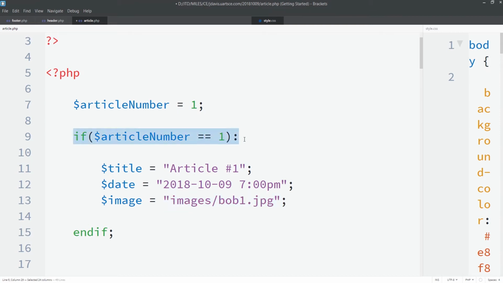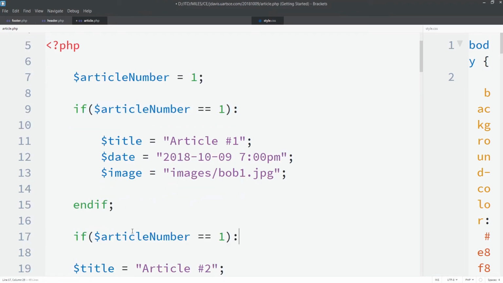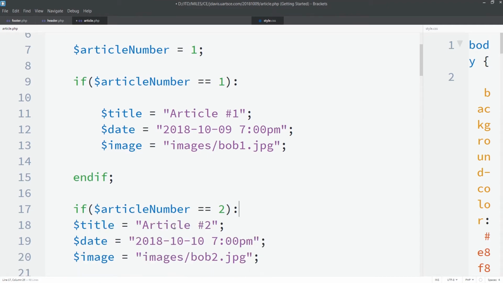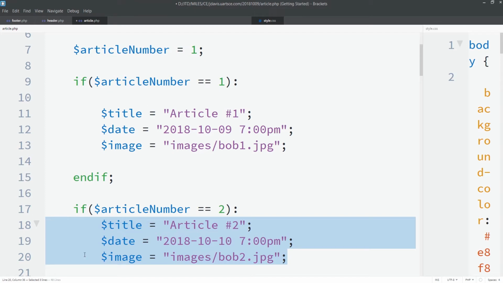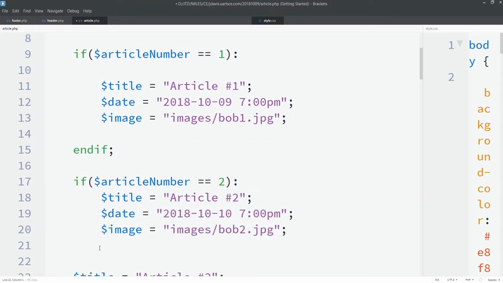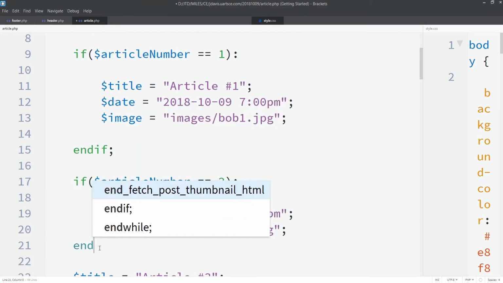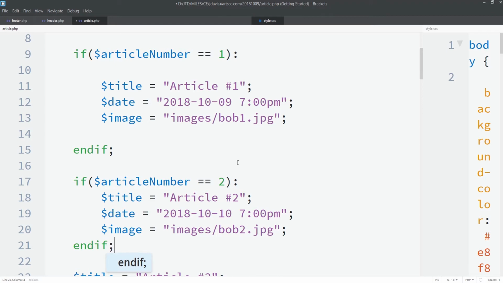So then we're going to say if article number is equal to, we're going to do this exact same format down here. If article number is equal to 2, then it's going to do these 3 statements. Now these tabs don't really matter, but of course the tabs do help us to see what's going on a little bit easier.